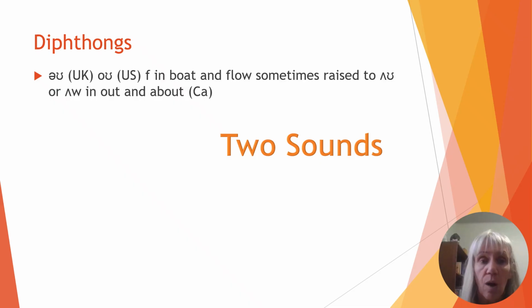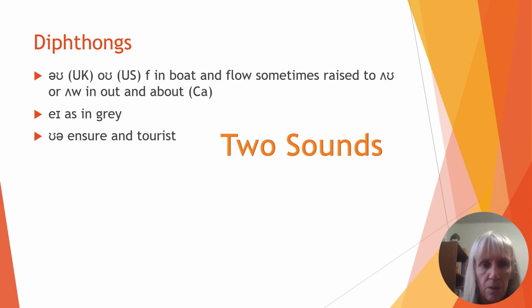So we see the O sound in boat and flow, and this will sometimes be changed to ow in Canadian uprising, okay? So the O in boat and flow, we see the symbols for that. And then we see the A, this is a long A sound, and we see that in gray, both spellings. Then we see, this is a little different. It's a little take on the or sound, like tor, or insure. I can't pronounce it by itself, sorry, without making a mistake.